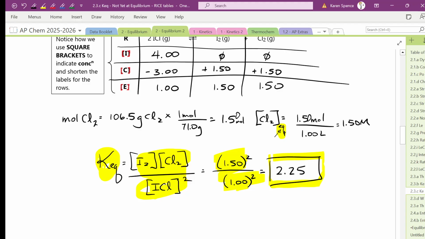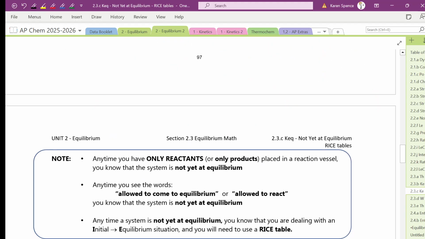Yes. That's okay because that is like this part here, right? Because it is such a simple calculation, you're just dividing by 1, that's okay. If it gets more complicated, I would suggest showing it. Do you know what I mean? Like if you were dividing by 5 or something instead of 1, then I would show it. But you don't really have to if you're just dividing by 1. All right, very good.